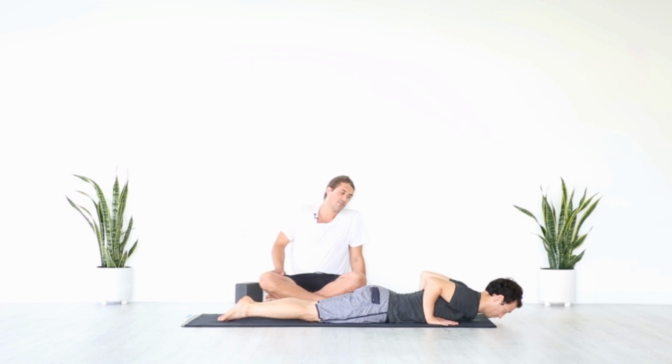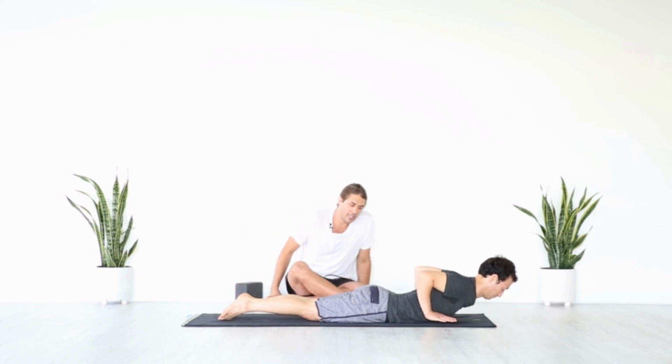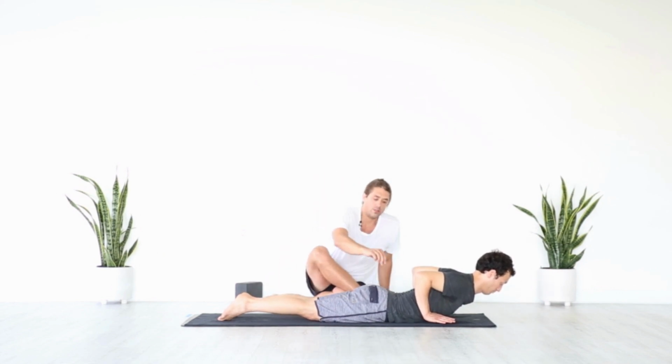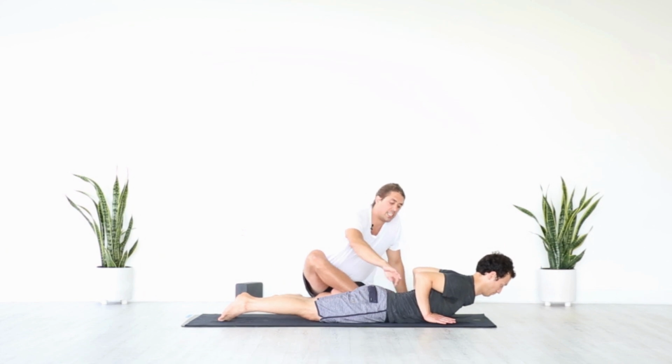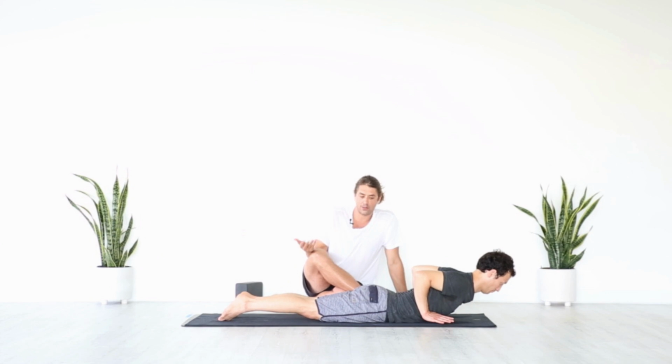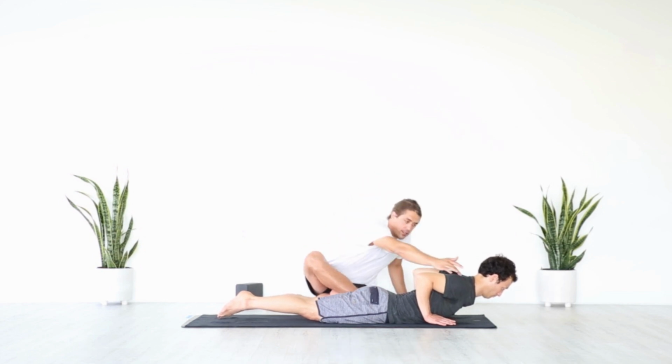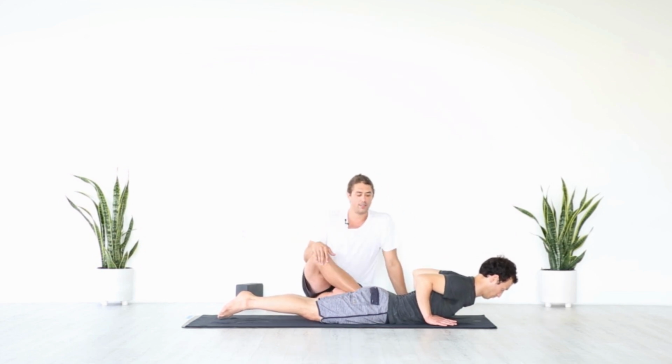Hover your hands off the floor. Right? And as you draw the weight to the pubic bone, you're just going to find a little back bend here, a little cobra pose, Shalabhasana. You want to always release that sacrum towards your heels. The sacrum is going to push your heels back, and then your legs will lift up because of that. Nice. Couple breaths. Feel all those little muscles along the back of your spine fire.